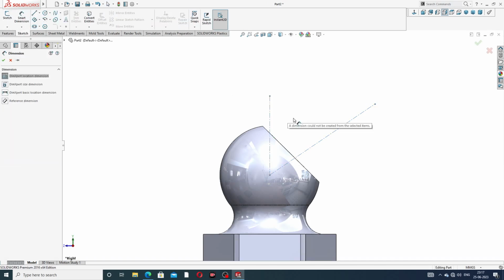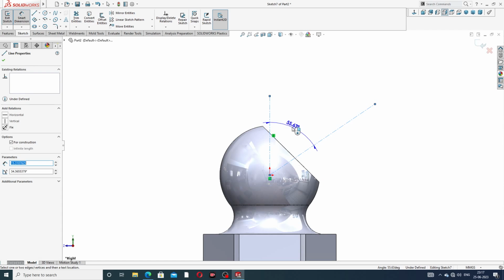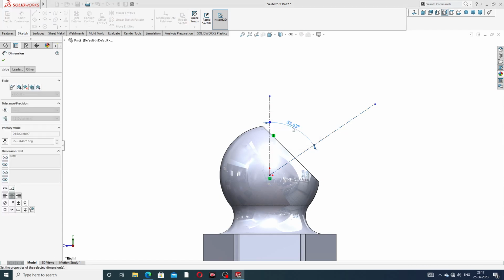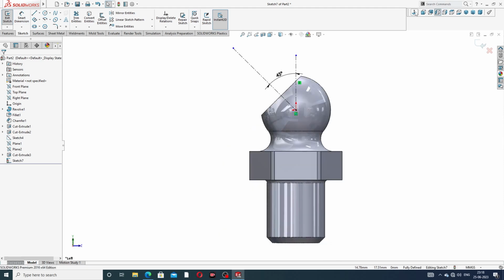Again select this, and select a 45-degree angle. Okay, and this line is this, and again select this.